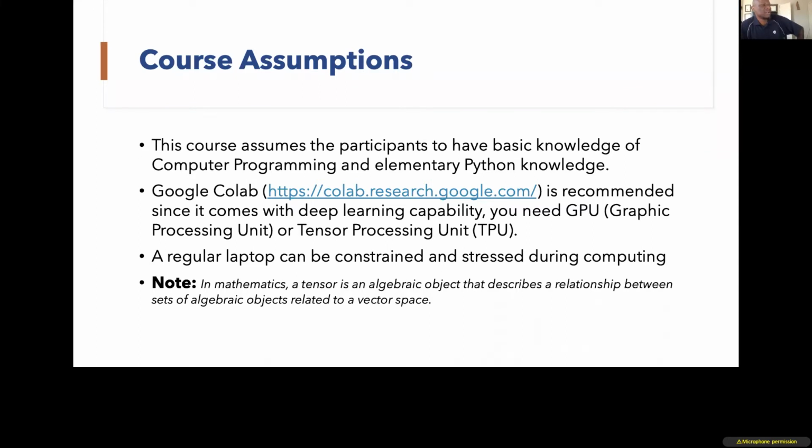It's recommended since it comes with deep learning capabilities, and it's very fast because it has a graphic processing unit which does not take a lot from your computer, and it has other units for the packages for tensor processing when it comes to deep learning and the artificial intelligence part of that. So I say a regular laptop will be able to do the job, and let's go ahead and just get started.